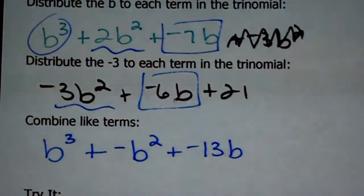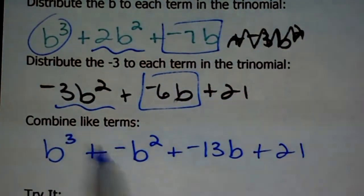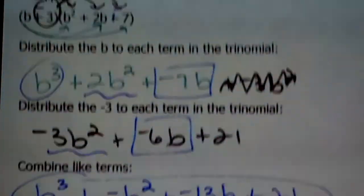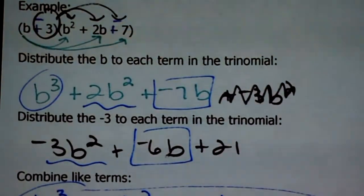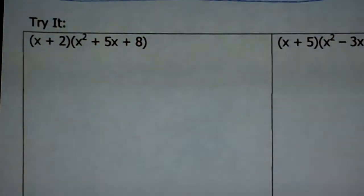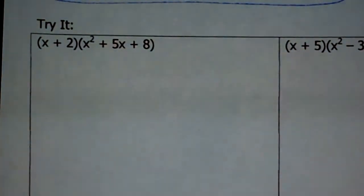13b. And now this little 21 is all by its lonesome. So right here, that's the simplest form of it. That is how you rewrite this without the parentheses. So we're just going to do 2. Again, if you think, I got this, I know what I'm doing, hit pause and try it on your own, and then unpause it and see if you got the right answer.